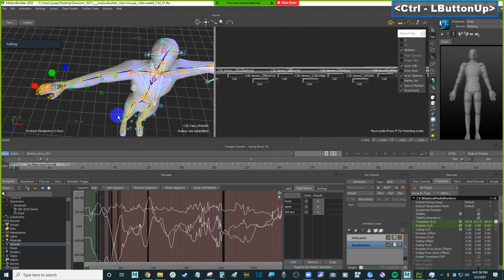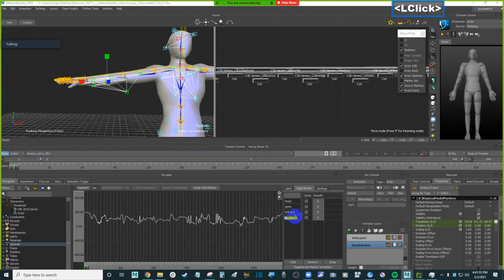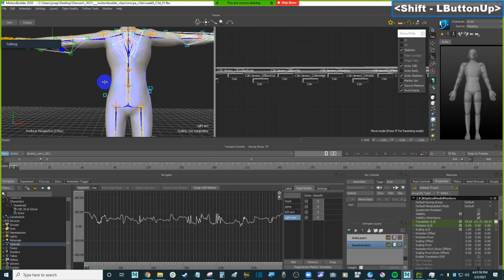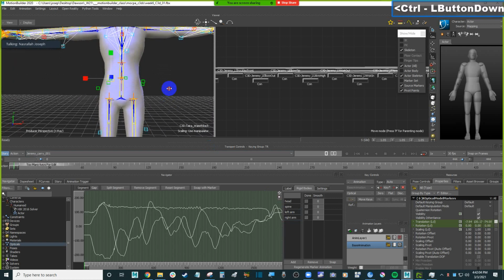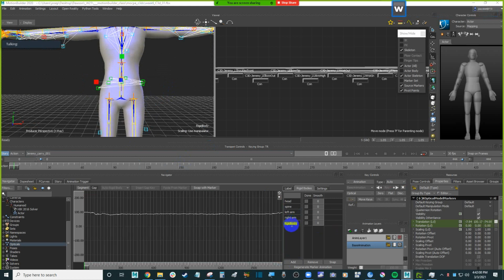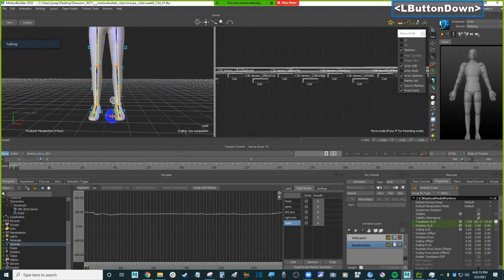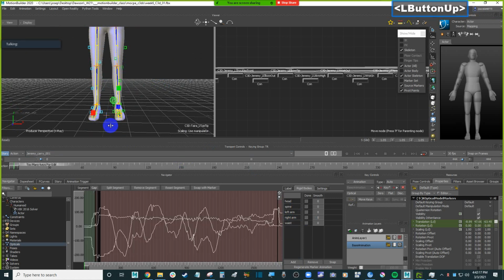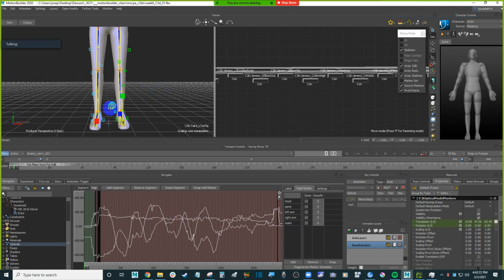Right. And one for the waist. So the waist, for the rigid body, you can have more than 5. It's not a problem. It's just when you're assigning it, you have the limit of 5.